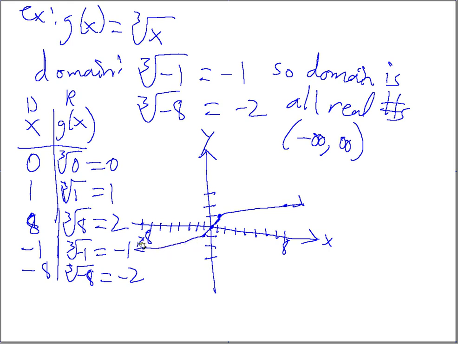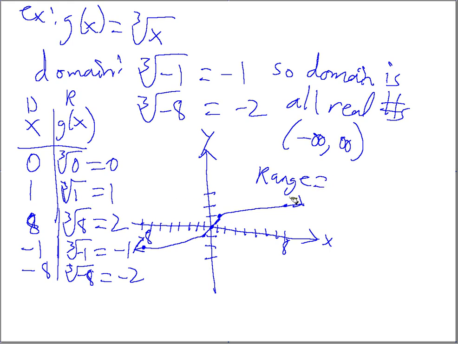All right. So that's what it looks like roughly here on the sketch pad. But basically, it's this curve right here. All right, and so therefore, that's what the cube root function looks like. Now, what is the range then? Well, let's take a look at the range.